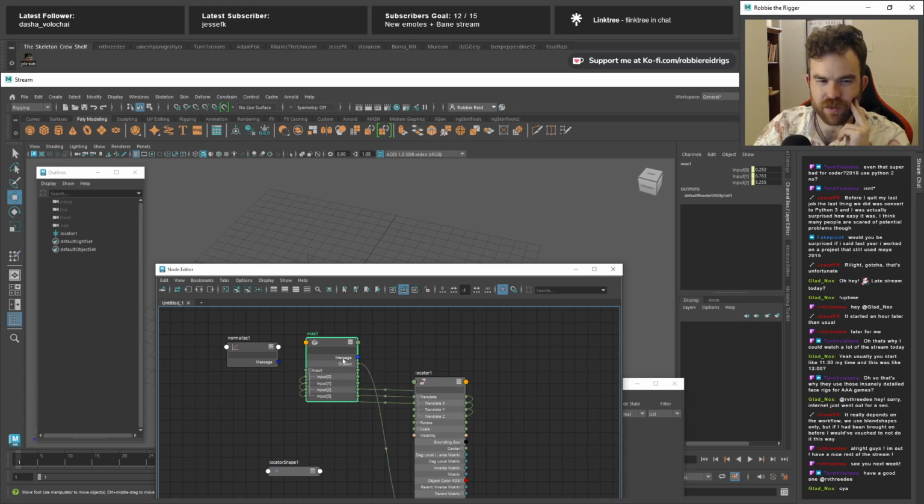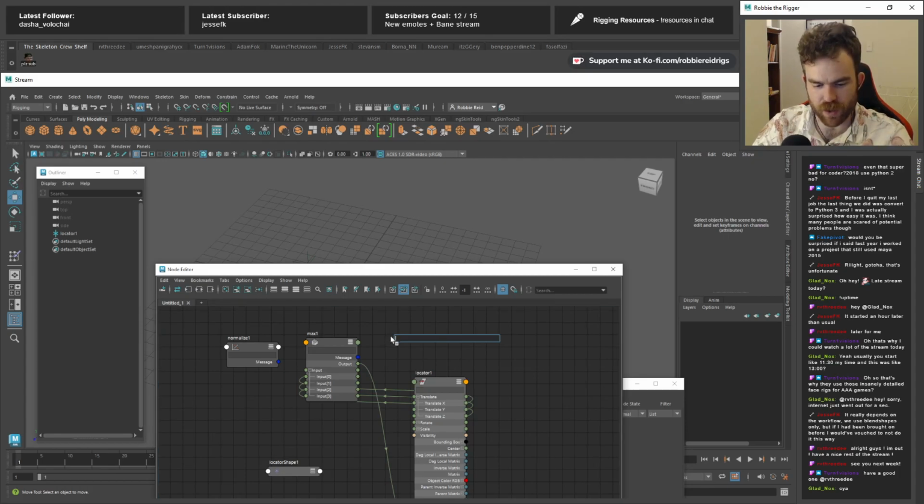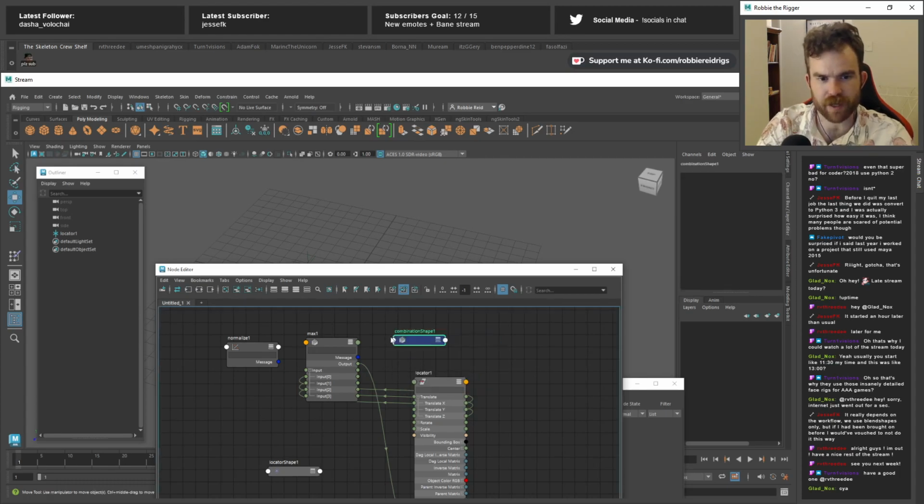Oh, man. Yeah, this is really useful. Because I think in order to do something like this before, you had to use a bunch of mult nodes as well. Or you could use, was it the blend? Not blend two attributes. Blend combo? Is that combo? Combination shapes, right?